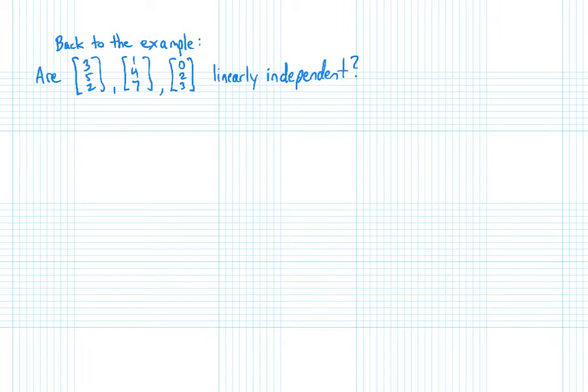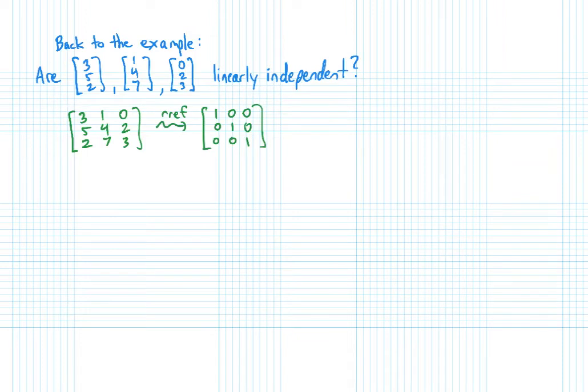So let's go back to the example that I showed you earlier. Are these three vectors linearly independent? Well, now we know that we can answer this question by making a matrix out of these vectors, and then we could do Gauss-Jordan elimination to put it into echelon or reduced echelon form. So I put it into Wolfram Alpha, and what it tells me is that the reduced echelon form is actually the identity matrix. The key observation is that there are no free variables because there's a pivot in every column. And that's all we need to know to conclude that the vectors are linearly independent.